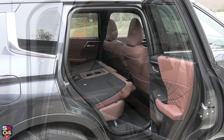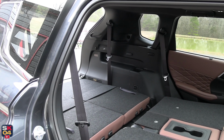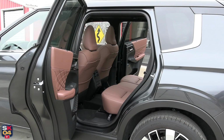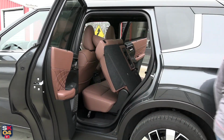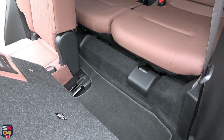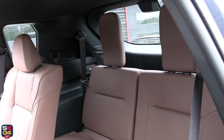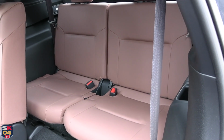By changing the folding mechanism from the previous generation, the luggage space length when the second and third row seats are folded has been increased to a maximum of 80.3 inches. That's 13.9 inches more than the previous generation. Additionally, the cargo floor's width is expanded nearly 6 inches to 37.4 inches. The cargo area is flat, allowing the smooth loading and unloading of large and heavy objects. Behind the second row seat, you have an impressive 30.8 cubic feet. With the second row folded flat, the space increases to a maximum of 64.7 cubic feet.